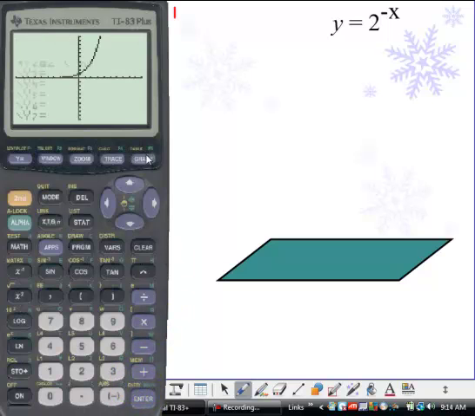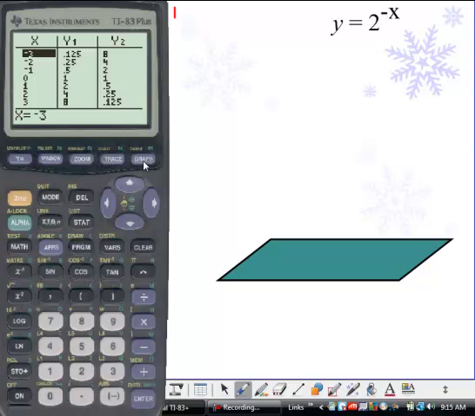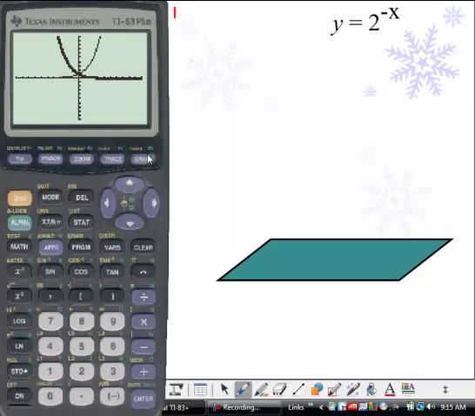So now when I go to graph this, I get to see both pictures. One's darker than the other so I can tell them apart. Now I know this looks like it goes below 0, but it really doesn't. See, as I get larger, the numbers get closer and closer to 0 as y values, but it never really reaches 0. And this, boys and girls, is a half-life. This is decay. And it makes sense because the graph is going down.